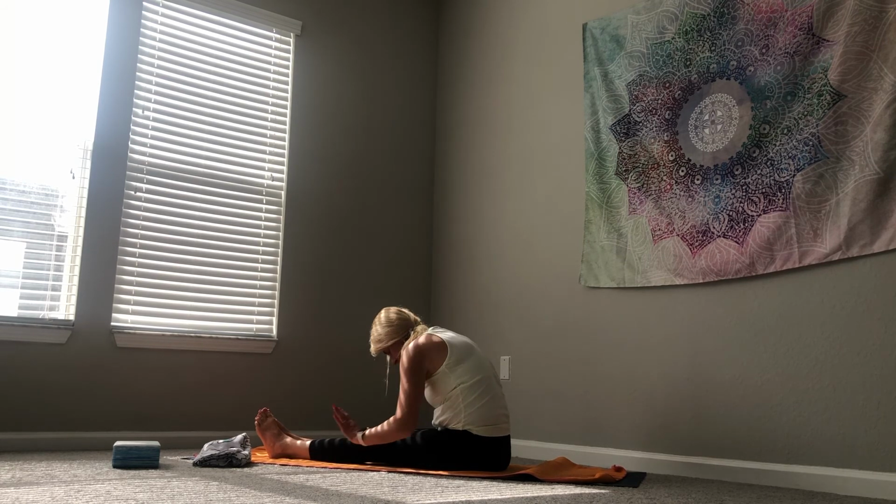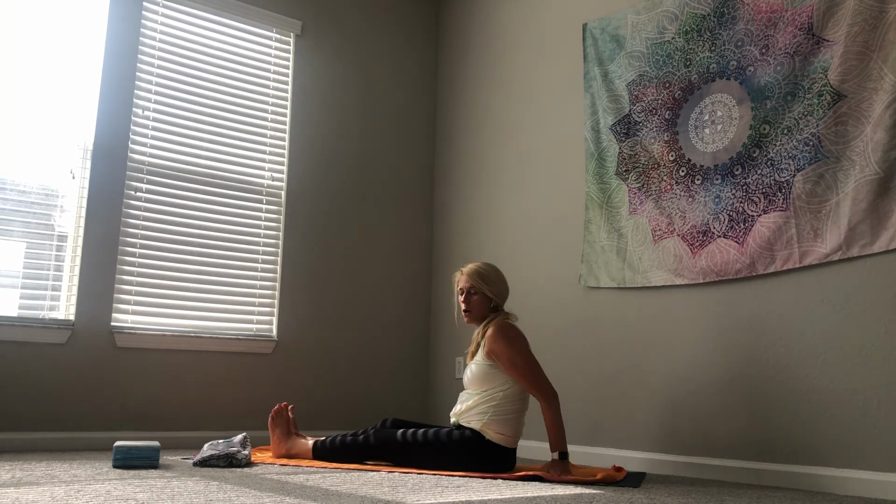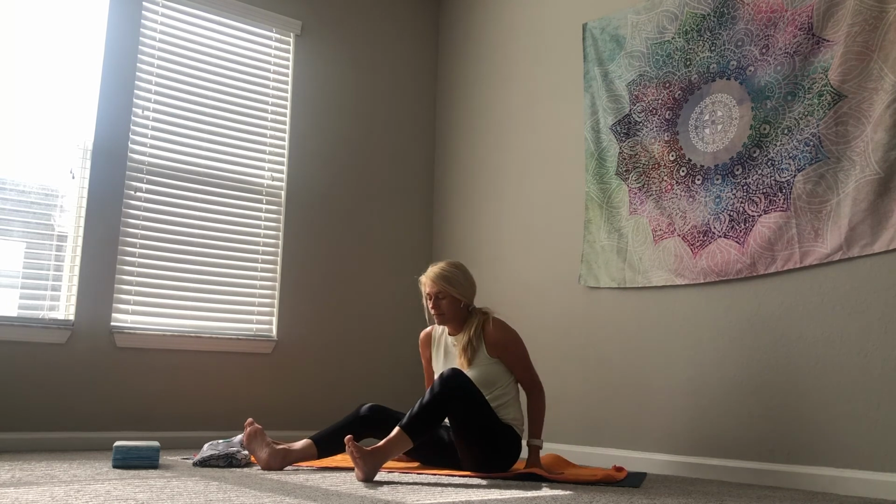We're going to walk our hands back, and we're going to open our legs wide, so for a wide leg straddle here. So feel yourself on top of your sits bones. If you need to sit on a towel, you can tuck it behind those hips.